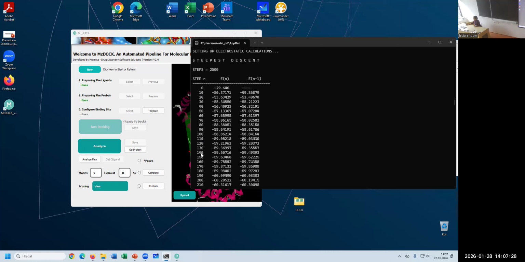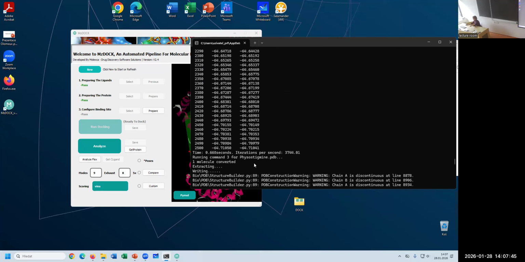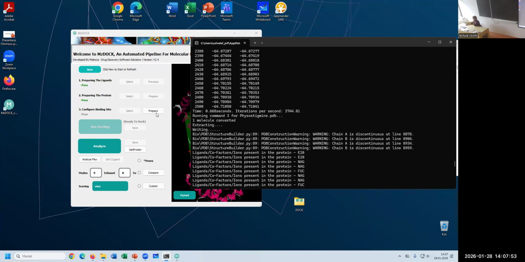And from the terminal, you can also see the minimization steps that it is going to perform until convergence. In this case, when we prepared our ligand, there were 2,500 steps to go to the convergence of the molecule.